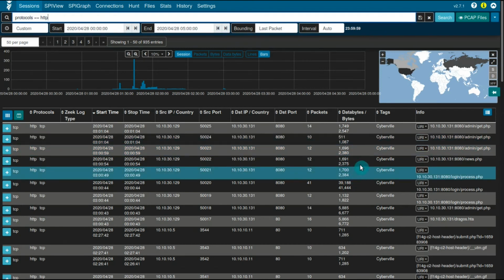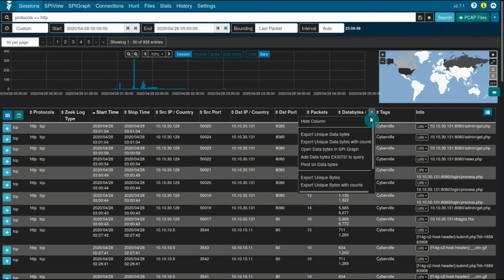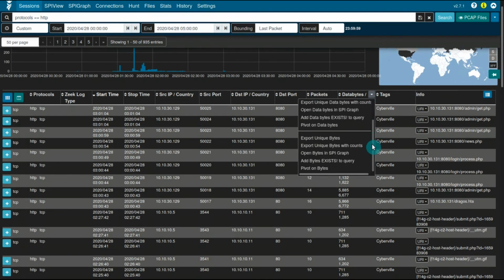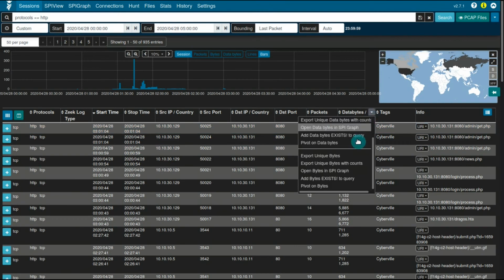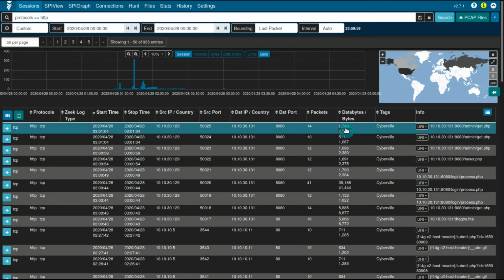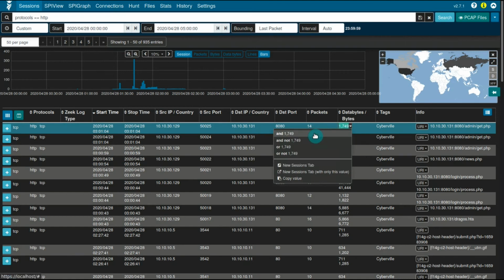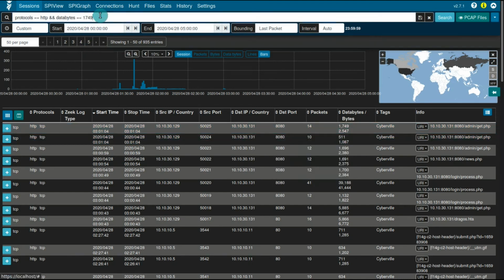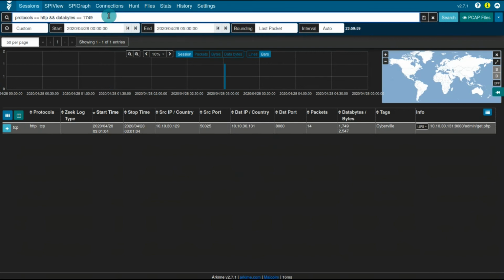But again, where I don't know exactly what the names of these fields are, if I haven't looked at it a whole bunch of times, a couple different things we could do. We could just click on one of these. So let's click on data bytes, and we're just going to add in 1749. Now, of course, that's not really what we want.